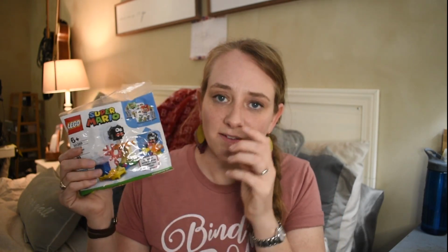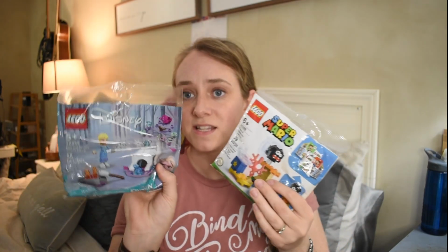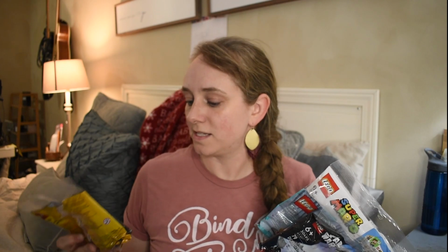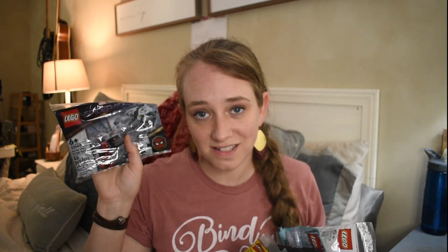Target gets these little mini kits, bags every year, and they carry them not just at Christmas, but in general. So I just ordered 8 different ones, and I haven't even totally decided who I'm splitting them out for yet, but there's Super Mario, there's Disney Princess, Star Wars, let's see, there's a Rock Monster cup, Spider-Man, we know who this one's for if you're new here. My 5-year-old son is obsessed with Spider-Man. So I'm sure that one will go to him.